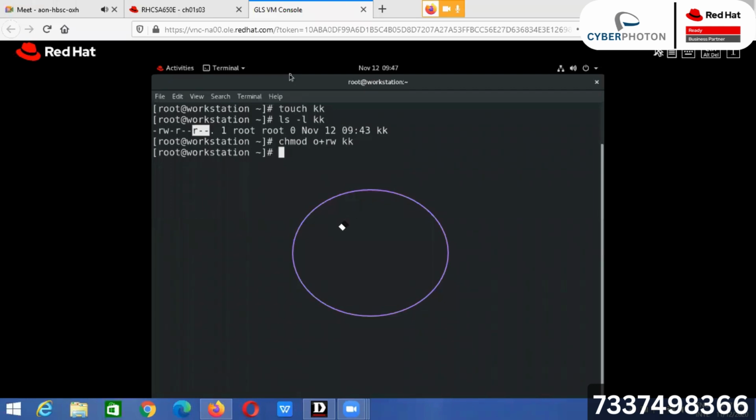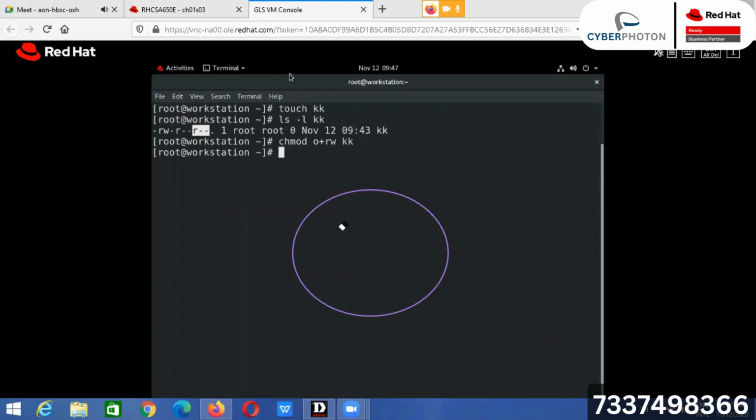And Himanshu will have read, write, execute permission. At that time, can I use the chmod command? Because the chmod command we use to give permission to all the other users, not for a specific user.